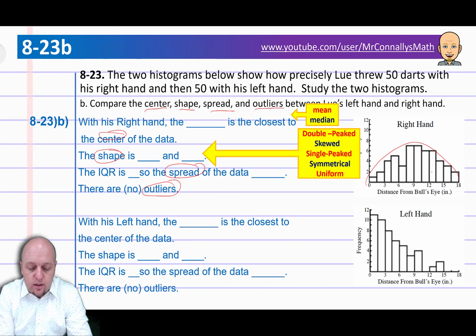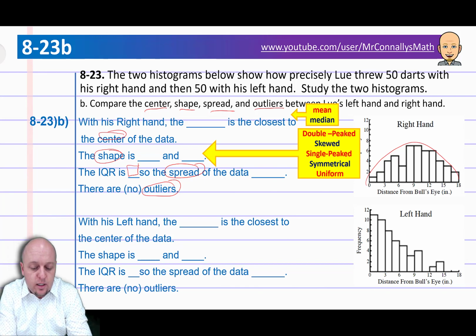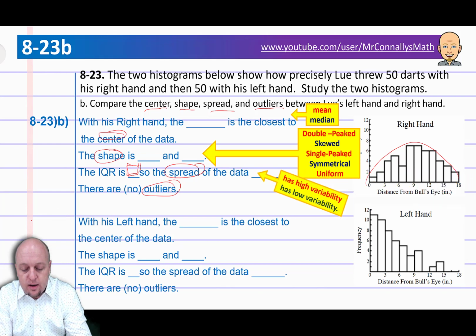And then the IQR, that's about how far apart the box is, the first quartile to the third quartile. So go ahead and enter an estimate for that based on your graph from the previous question. And then decide, based on the IQR, does it have high variability because it's a large number, or if it's a small number, it should have low variability. Okay, and decide if there's outliers for that one. Look at this number. Is there anything that stands out? Is there a big gap anywhere? Okay, between numbers, decide there.